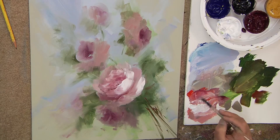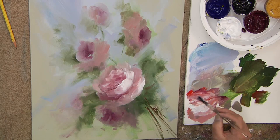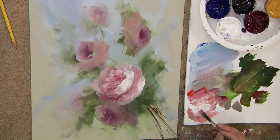Let's take a little pink to soften some of that, just a touch like that. Back through. See, I'll soften a little bit of my dark bright back in there again. That gives me a nice base of lots of paint there. And I can come back in there and go boom, like that. Set that stroke in. Lift off a little bit where I don't want it. Like that. Maybe a bigger stroke right out here. Like that. Boom, boom.